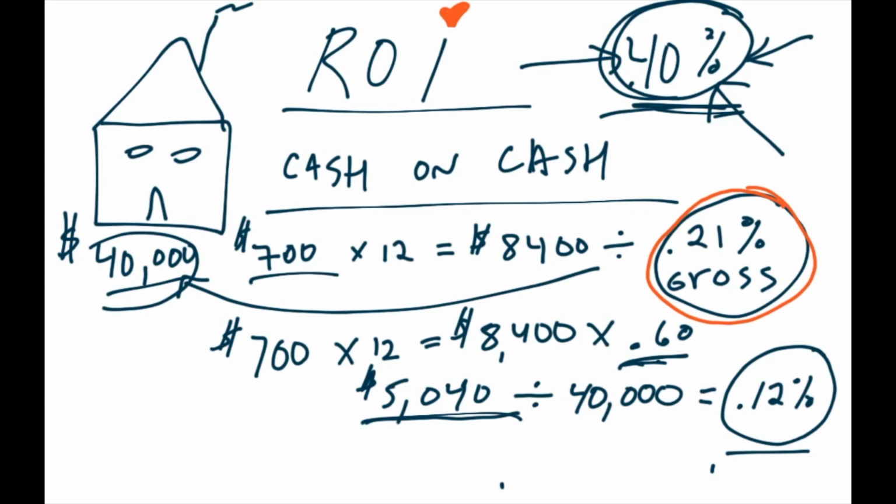That is the number that I go for on every one of my properties, a net ROI between 10 and 12%. Net, not gross, not gross, net. I hope that makes sense. That is how you figure out ROI. Very, very simple. And remember, in that 40% number, we're including the taxes. We're including the vacancy number, right? We're including our expenses and repairs. And all of that gets rolled into that 40% for me.